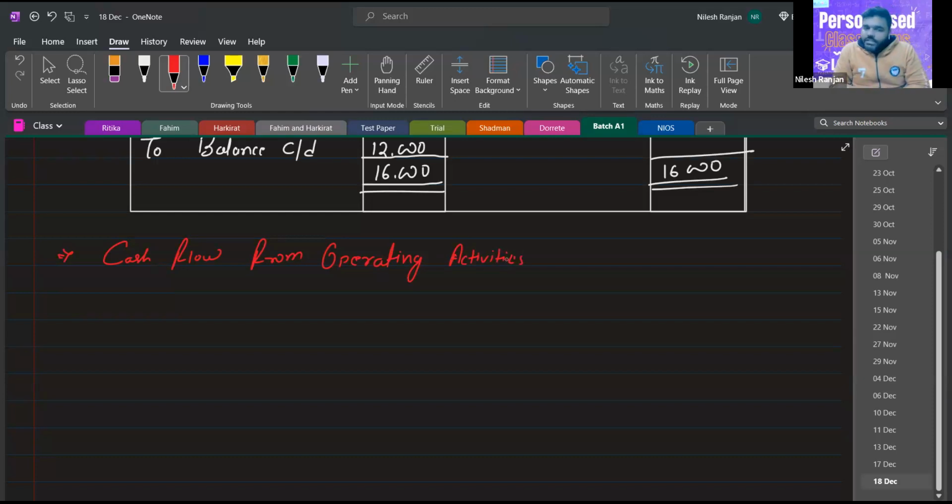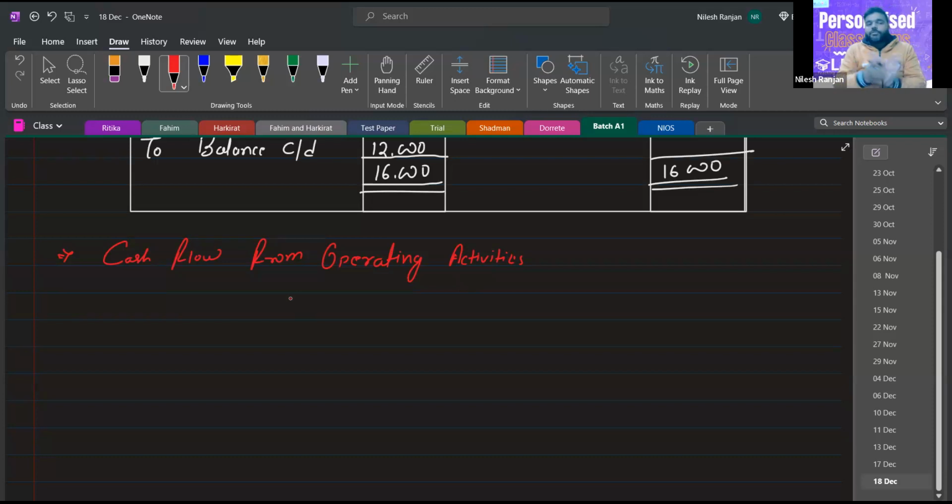the financing activities and the investing activities are easy compared to this. If you understood the concept and forget any line, you will easily get it when you read the question, because you will know which one is financing and which one is operating. But you will not know things here because you have to find out from the question. It is not given in the question directly. You have to get the information from the question. It is, you can say, hidden in the question. So you have to get it out, and then you have to solve the question. That's why this is a very important part in the cash flow statement.